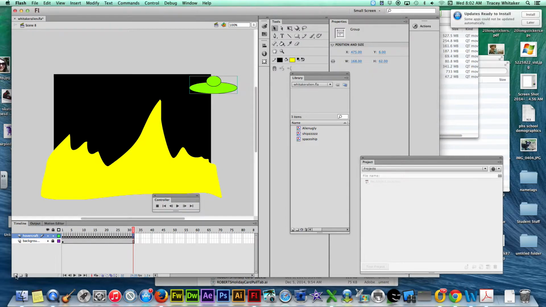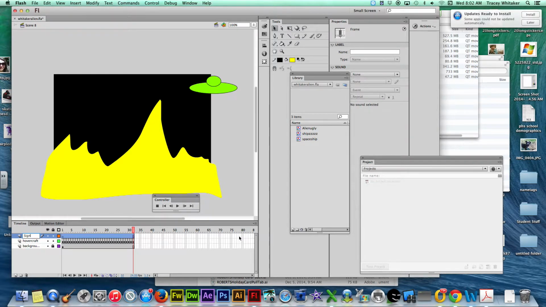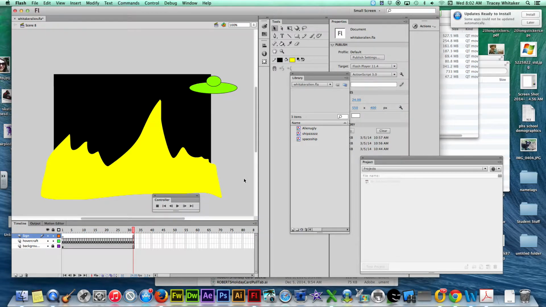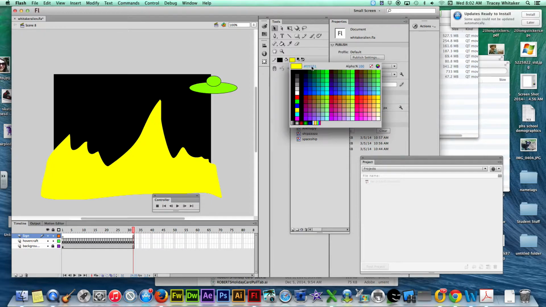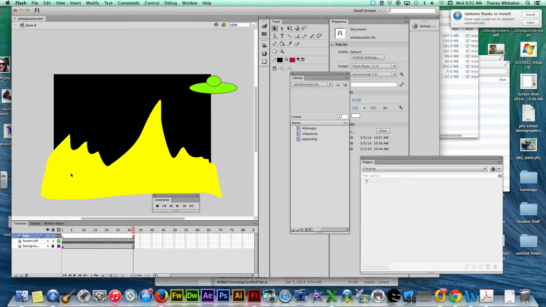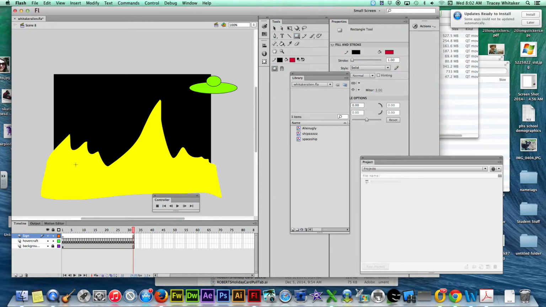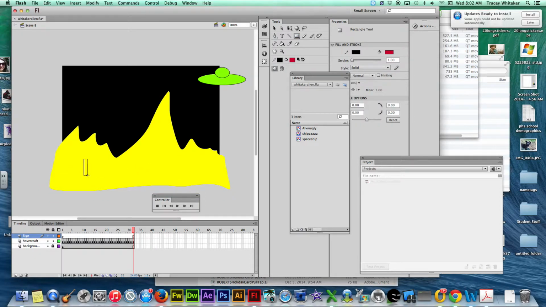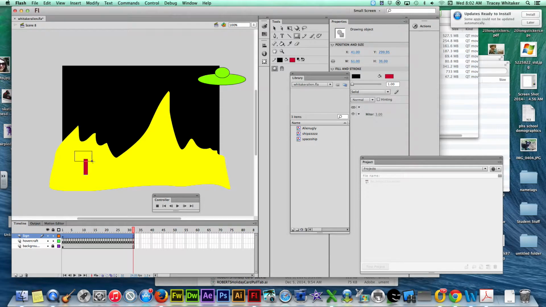Okay, so we have a couple more elements we need to add. We're going to add another layer, and this layer is going to be called the sign layer. So we're going to create a sign. You want to make sure you spell it right. First thing I'm going to do is draw my sign. You can do whatever colors you want. I'm just going to make sure that it shows up okay. So I'm going to do red. And I'm going to do my sign over here. This is kind of the stake part. And this is where my letters are going to be.